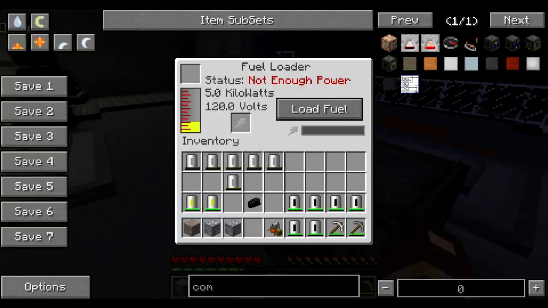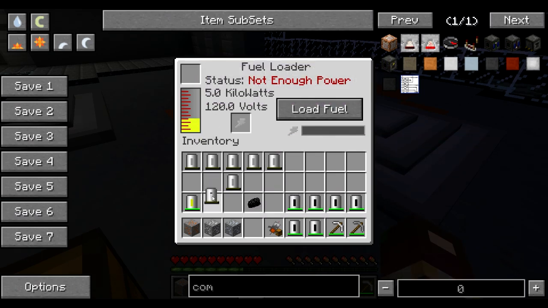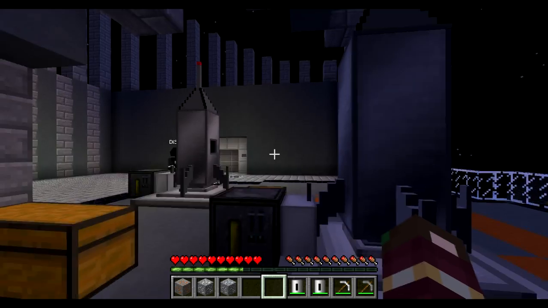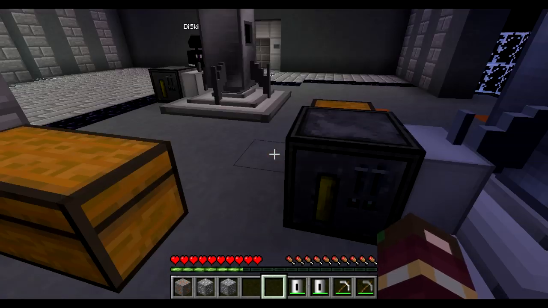So have you taken some fuel from the chest? I've done, yes. Okay, so start loading that up, and then you can click the little button that says load fuel, and that will start loading it into the ship. But I think we need to put our rockets down first. So right click, and there we go, and then we click load fuel. Oh, we need power. Crap.